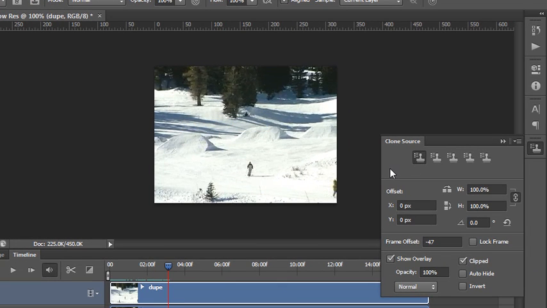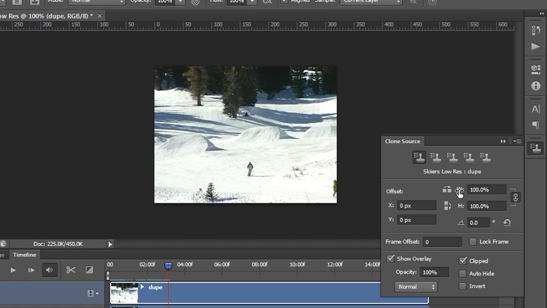What's great about the clone source panel is you can actually have up to 5 separate sources to sample and then paint from. So we have the first source selected, and what we're going to do is put our cursor right in this spot, hold down our Alt or Option key, and then click once to sample. If we didn't wiggle our mouse at all, the sample point should have a 0, 0 offset.